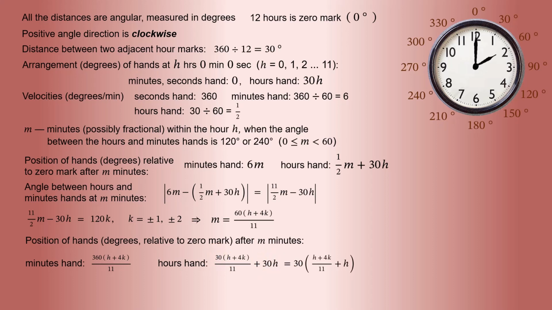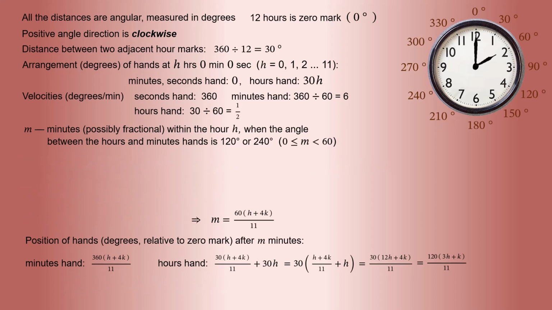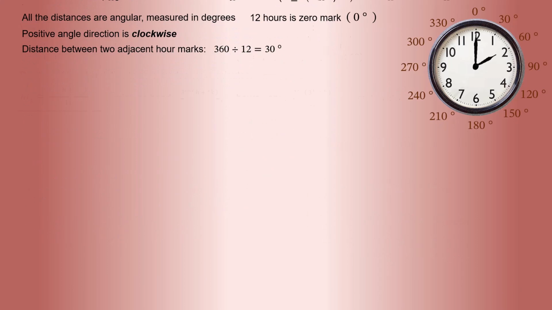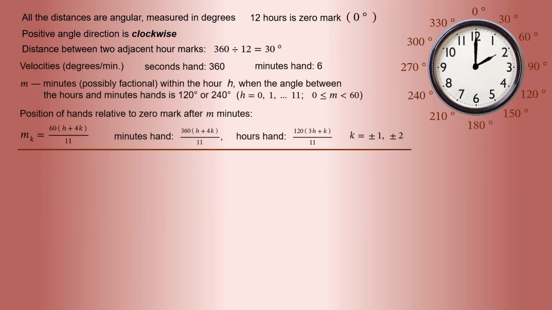Then after reducing to common denominator, we get another factor of 4, which multiplied by 30 gives 120. Let's test the result by taking the difference between the positions of minutes and hours hands, and we really get 120k, which is great. Now let's free the space by erasing the obsolete lines and moving up the lines we need. Now to the examples, which aren't really essential for the solution, but I believe will help to understand it.